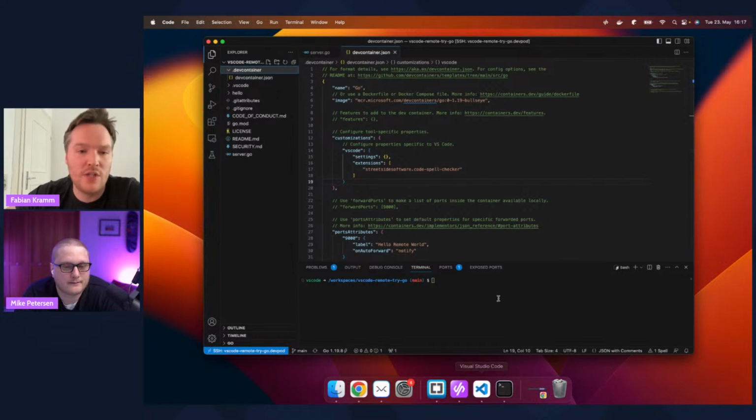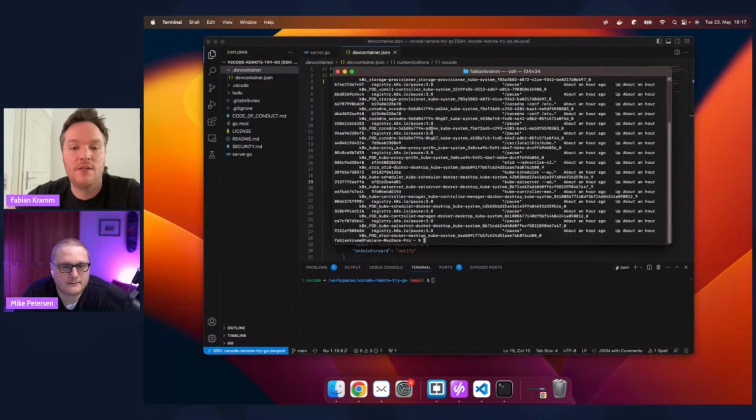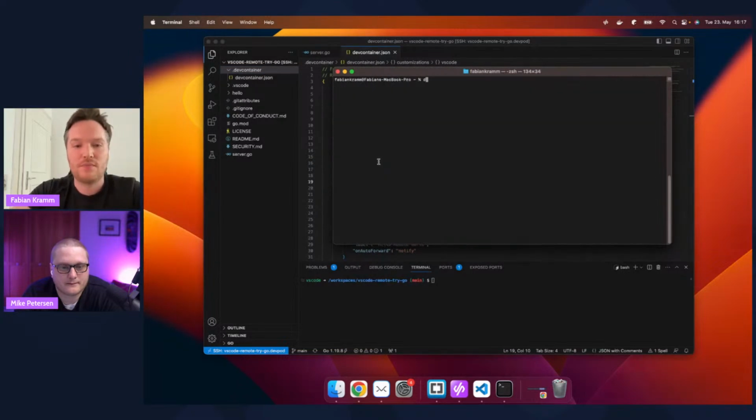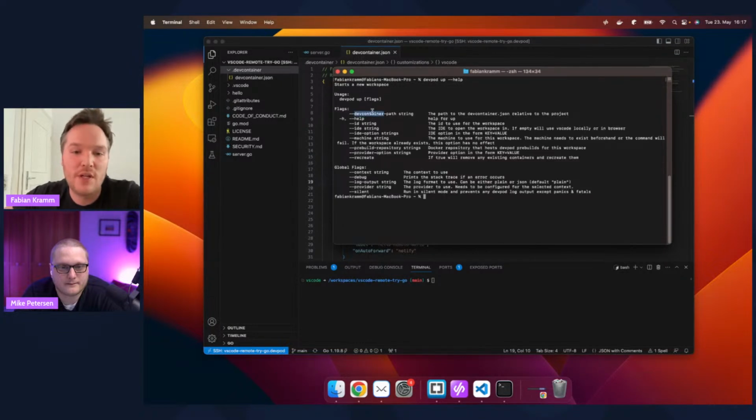Right now we don't have this in the desktop, but in the CLI we have a flag called devcontainer path. So you can essentially override the dev container JSON with your custom configuration. We also plan on allowing this to be outside of the project.